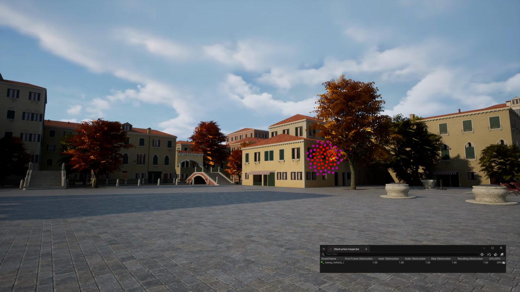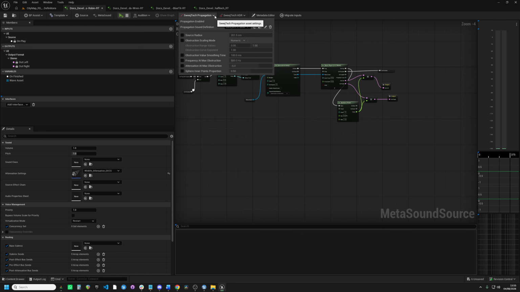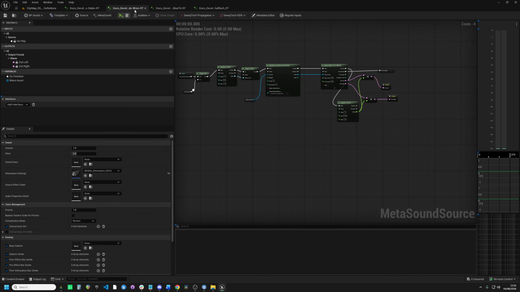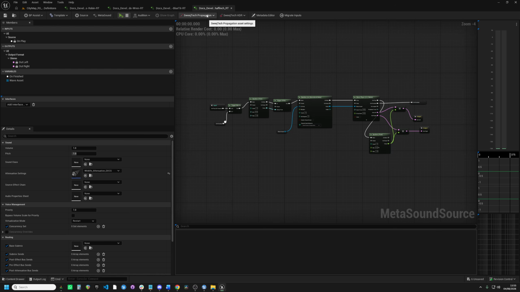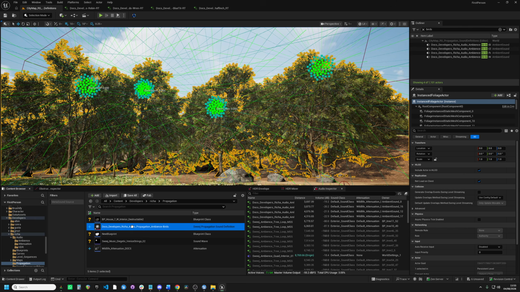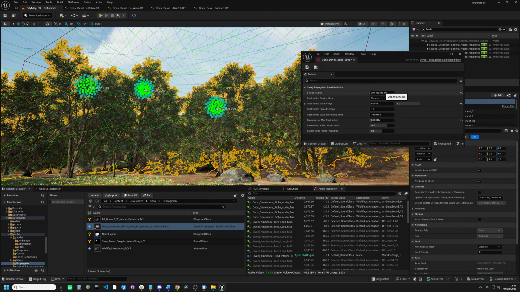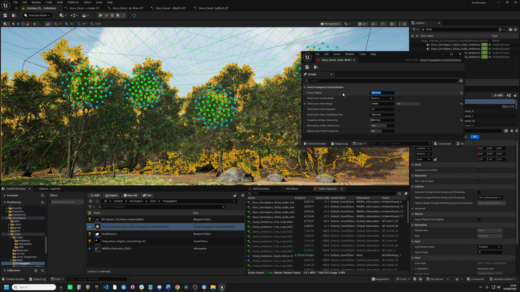In your project, you will very likely have groups of sounds that you want to respond in the same way to obstruction. By using SweejTech's propagation sound definition assets, you can share settings across different groups of sounds. Just change the settings within the shared propagation sound definition, and every sound using it updates instantly. And of course, you can override these settings locally to make exceptions for specific sounds.